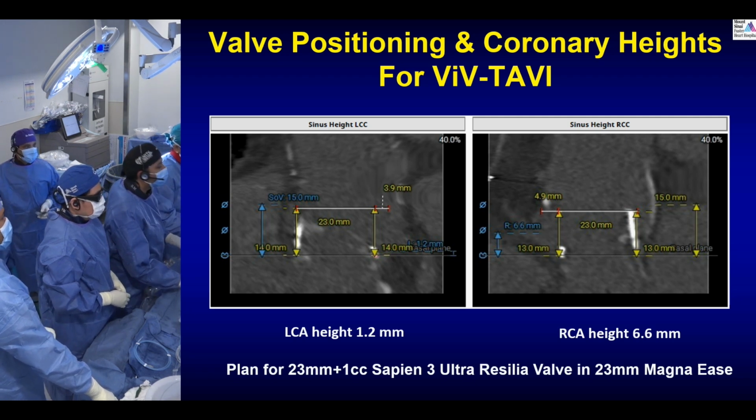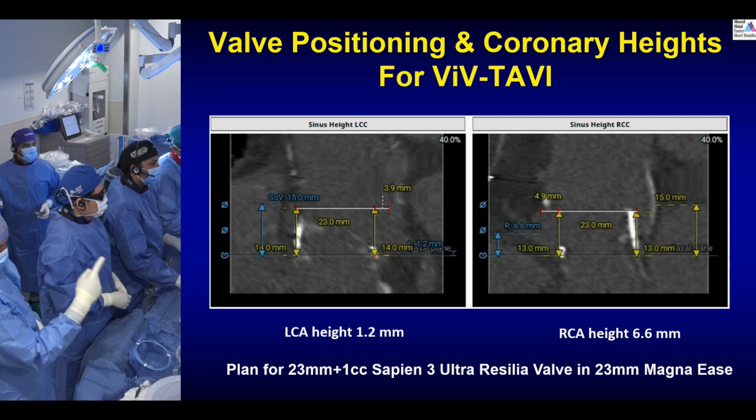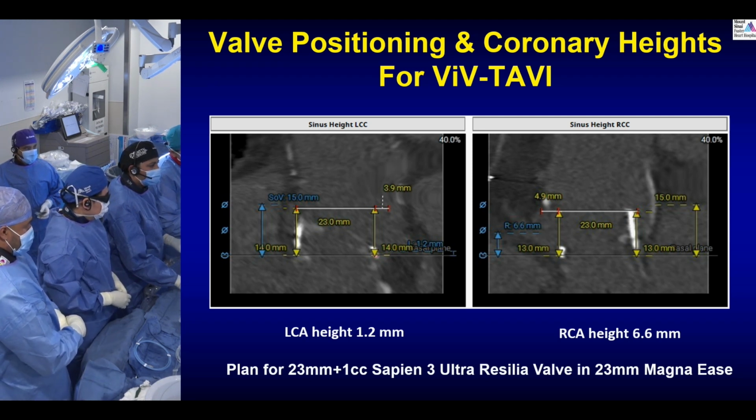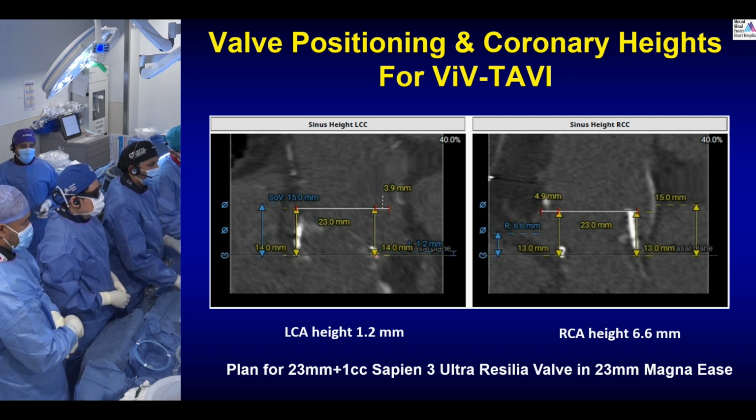Can you show us the CT? There is a dissection from the descending aorta going to the aorto-iliacs. Now the access and how you manage the access, we are very keen to see that. Yeah, we'll show that also. Beautiful case. Yeah, we will show you the access for sure.